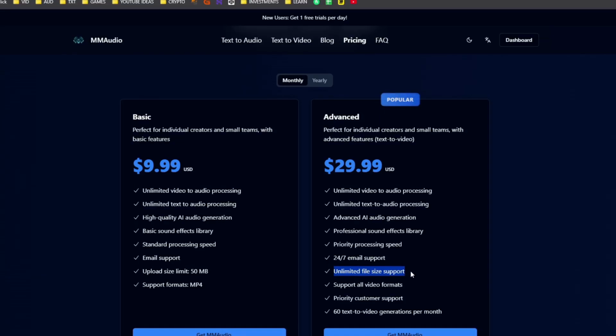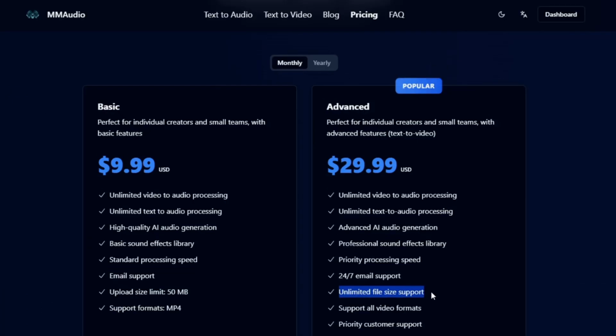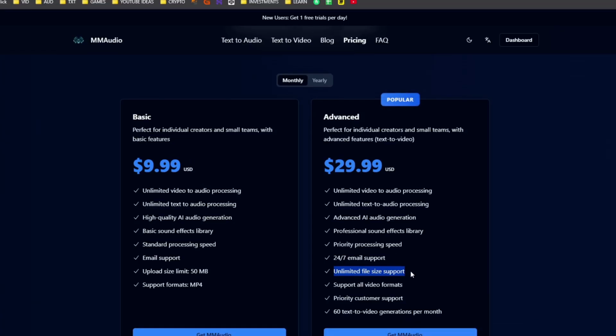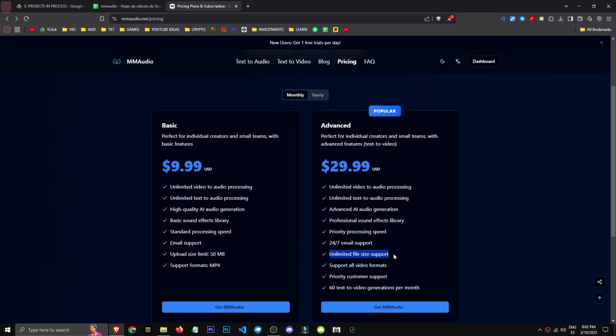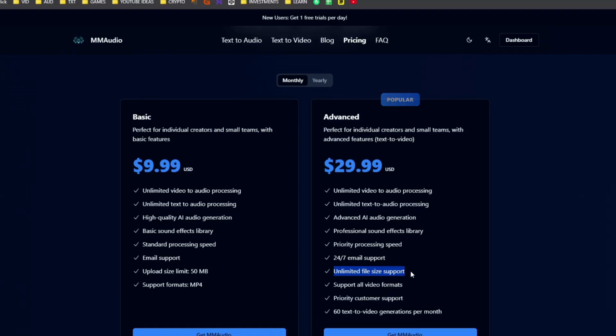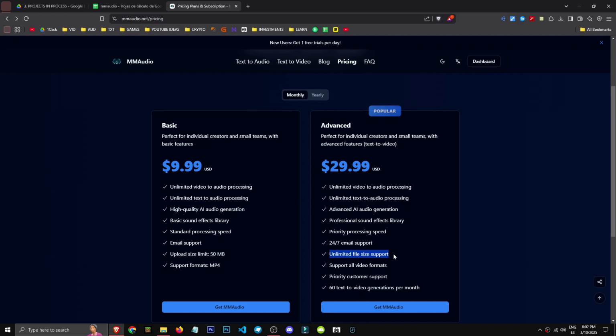So having unlimited space is nice, but at the same time, I think it'd be cool if the tool allowed multiple prompts. What do I mean by that? Well, if I'm uploading an hour-long video, I know they'll say, no way, we're rendering an hour-long video, not a chance. Okay, let's say I upload a 10-minute video, right? In those 10 minutes, or even in 1 minute, there can be different scenes. Maybe there are 5 or 6 different scenes. Let me define each scene individually instead of manually uploading clip by clip.